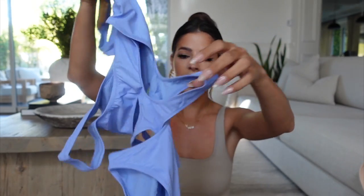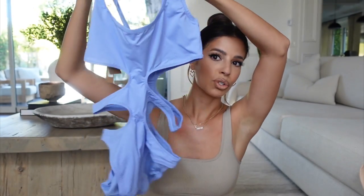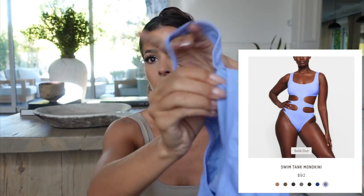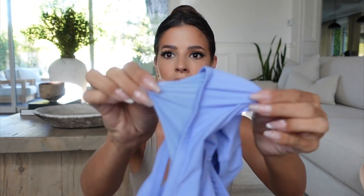And then I also bought another one piece here. This one's really popular in the periwinkle blue. Again, this one is, I mean, they're double lined, and I can show you. Double lined. Girl, she took notes when Kylie came out with Kylie Swim. Not us. But I'll also say Skims is just a different vibe from Kylie stuff in general.